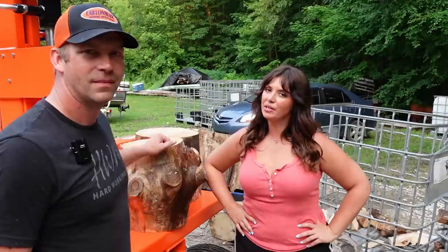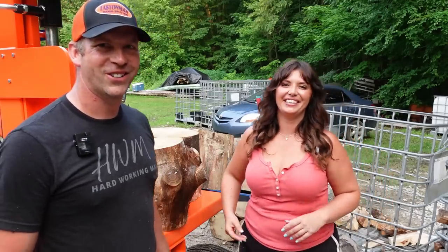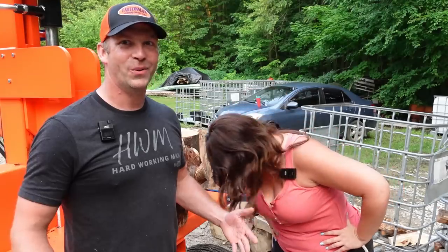And I'm going to be splitting some poplar when he's done with this because I don't want to get sap all over me. No, we don't want to wreck this tank top. I like that shirt. And after the poplar, we've got a little bit of hardwood that's sitting here. We're finally getting the wood yard cleaned up.